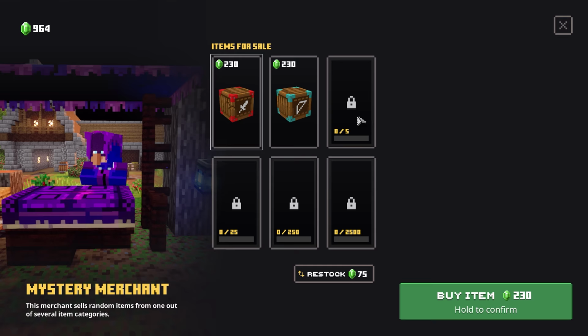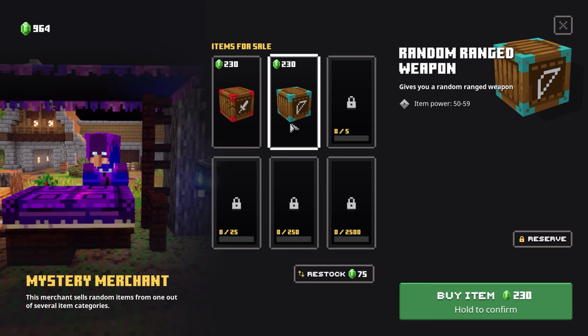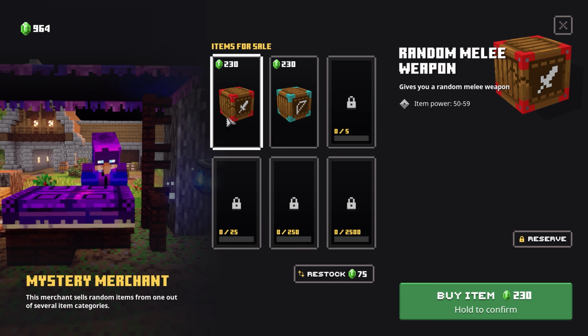What about the mystery box? Okay, so this is where the mystery boxes went. Look at this guy's outfit. He looks like a superhero, or even a villain or something crazy. Random melee weapon gives you a random melee weapon item power. 50 of 59, I like the sound of that. Gives you a random ranged weapon. You know what, for 230 emeralds, I like the sound of that for power level 50 to 59. That's not too bad. Restock for 75 emeralds.